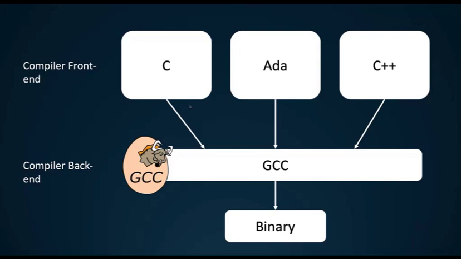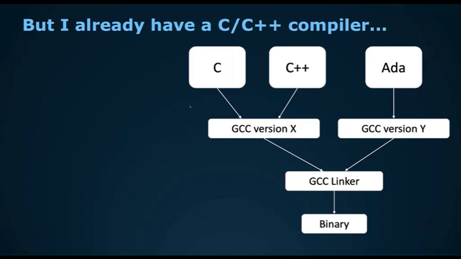So it's nice that you have the ability to do this, but let's go back to the original question. What happens if I want to use my C and C++ compiler that's provided by my operating system? You can do that, but you might have a problem. And this would be the view of how that would work. Your Ada compiler would have a specific version of GCC, and your C and C++ compiler would have a different version of GCC, being the C and C++ compilers from your operating system. The Ada compiler is from a vendor, let's say AdaCore. Now, you can do this.